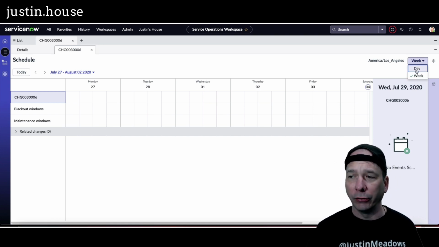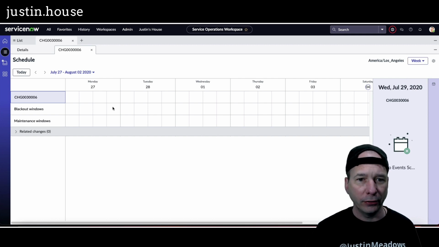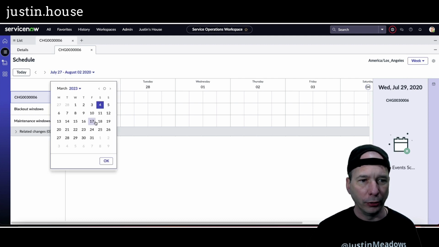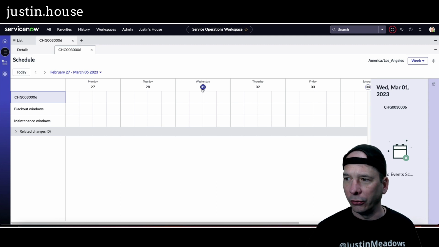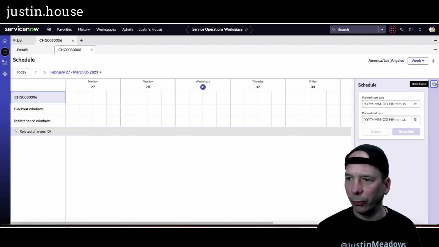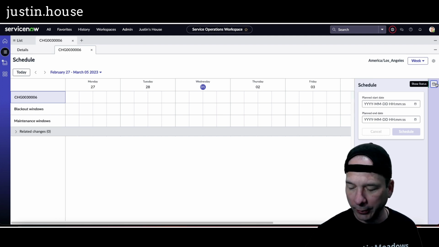But okay, so I can look at the day or the week, and then I guess, do I just pick a time? How do I use this? See, this is what happens when you're trying this out for the first time. Okay, so I picked a day. There's no event scheduled for that day. And then how do I pick a time? I don't know how to pick a time. Interesting. Can't click anything there. Oh, there it is. Okay, just above my head. Let's get my head out of the way.